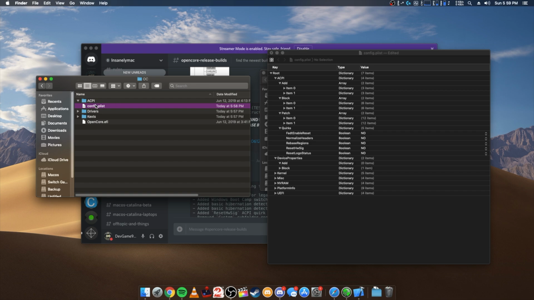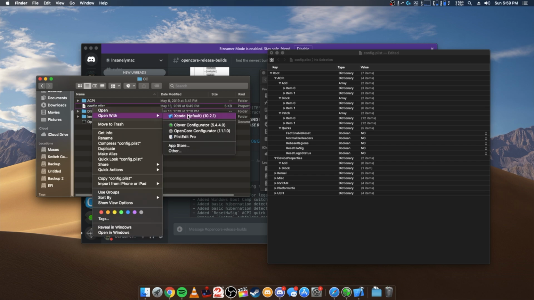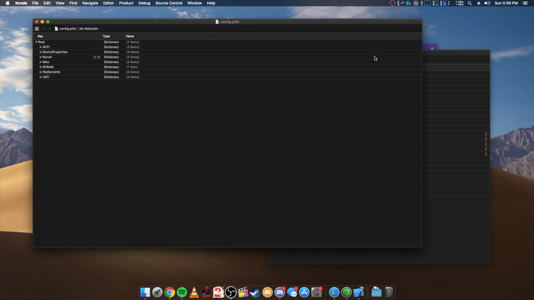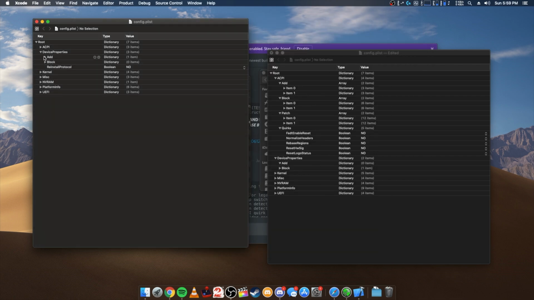All right, so I need to go into my actual OC folder. Is this the one we made, or is this the... Where's the one that I made? It's right here. I have to go collect some information real quick. Okay, so I'm going to open up another Xcode. I am building my config in front of you out of this one.